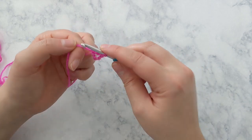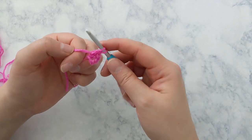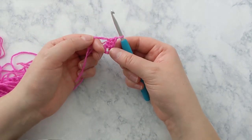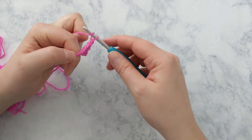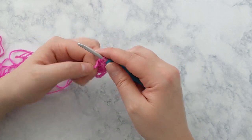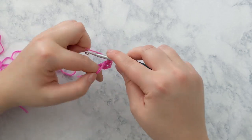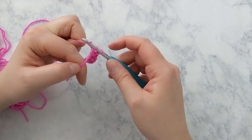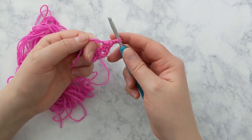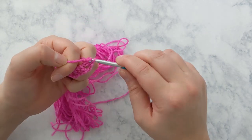So there's my first one, my second one, and now a third double crochet, and now we're going to chain 2, and then make 3 more double crochets. 1, 2, 3, and now chain 2, followed by 3 more double crochets. 1, 2, and 3.